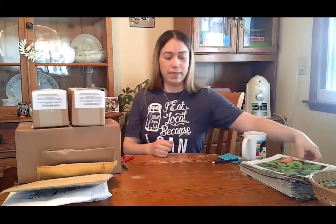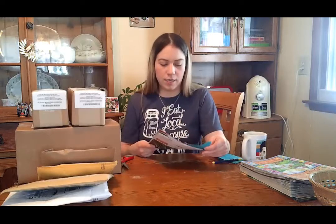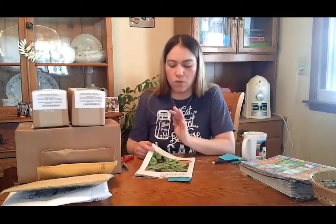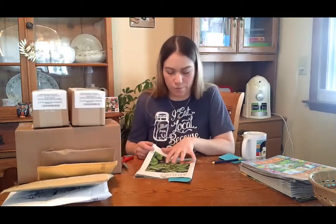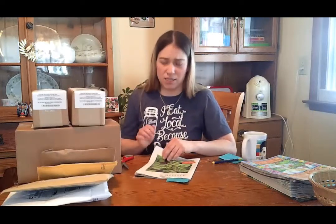Next, we've got Annie's Heirloom Seeds, and Annie's is a company that I've ordered from before. Not too many seeds, but I did get a lot of things that I didn't successfully grow, but I know 100% it was my fault. Planted things at the wrong time. So I got a lot of carrots from Annie's before, and I just haven't successfully grown carrots yet. And I've planted tons of other seeds from different companies, so I know it's not Annie's.